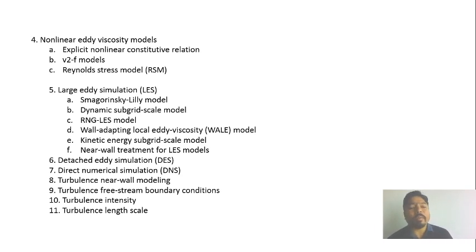And when we talk about large eddy simulations, LES, we have the Smagorinsky-Lilly model, dynamic subgrid scale models, RNG LES model, wall adapting local eddy viscosity model, kinetic energy subgrid scale model, near wall treatment for LES models, DES, detached eddy simulation, and DNS, direct numerical simulation. We can do turbulence near wall modeling, turbulence free stream boundary conditions, turbulence intensity, and turbulence length scale.